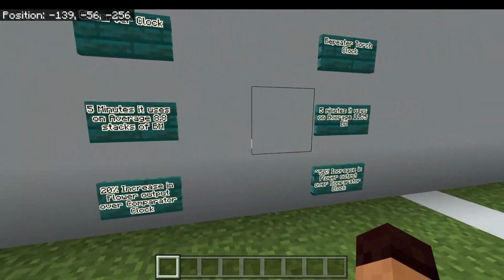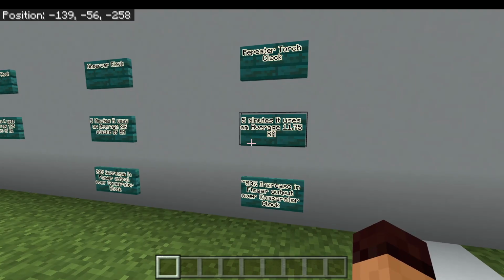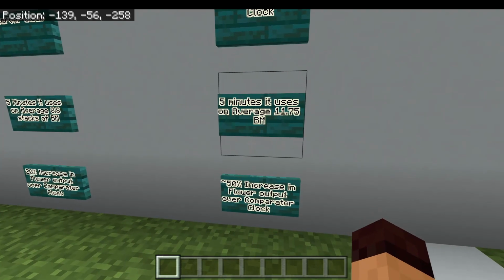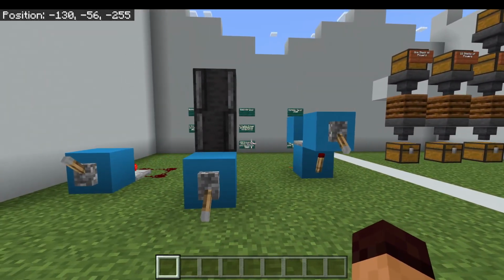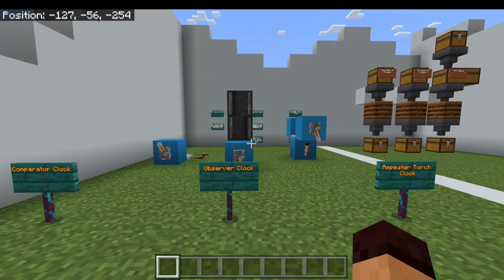So even though it's faster, the comparator clock didn't work as well with the redstone devices. The repeater torch clock did: the pistons were able to hit in a timely fashion, and our dispenser was working at a good rate too. So even though it's a little bit slower, you can see that the repeater torch clock is going to be our clock moving forward.